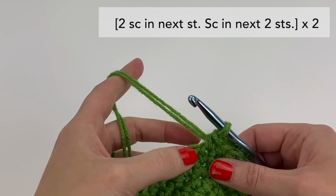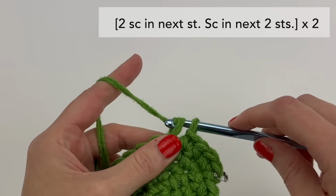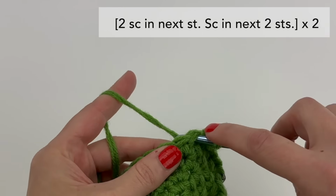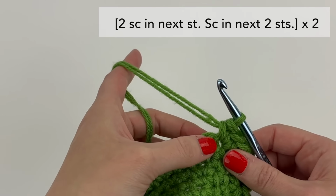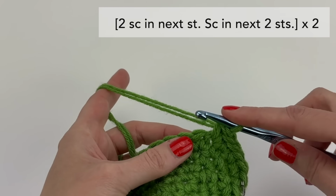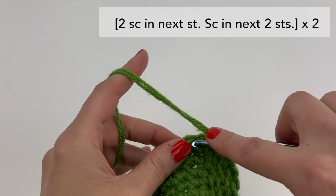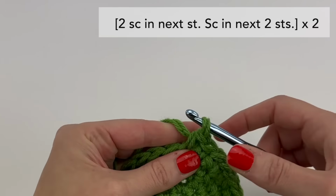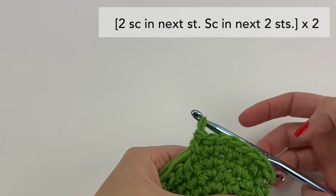We're going to do that again. So in the next stitch, we're going to make two single crochet stitches, one, two, and then we're going to make a single crochet stitch in each of the next two stitches, but just one. So one in the next stitch and one in the next stitch. And that completes the set of instructions in brackets a total of two times.